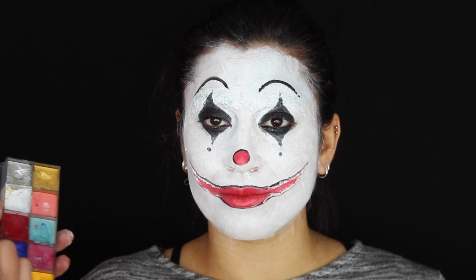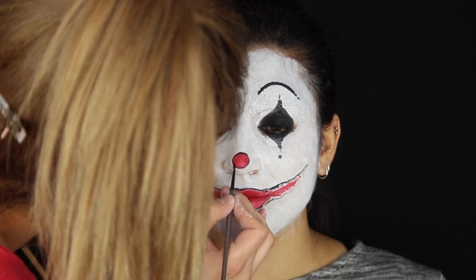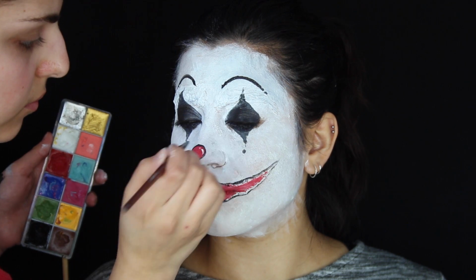And after I've lined the nose, I'm then going to take a little bit of the white, and I'm going to use this to add a little bit of a shine detail, if that makes sense. So I'm just going to draw a line and a little white dot just to give the nose a little bit of definition.